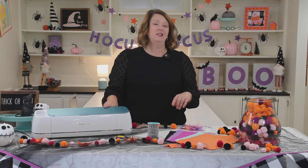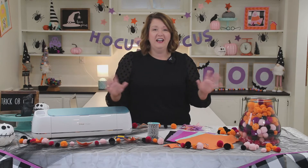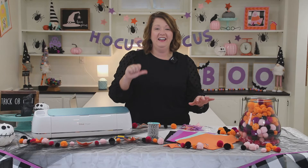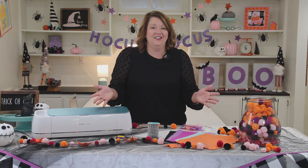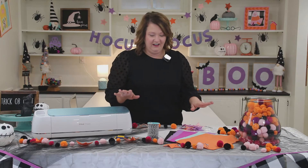I do use the rotary blade so the Cricut Maker machine is the best machine for this project. If you don't have a Cricut and you want to make this, no problem. Over on my website — I'm going to link it below — I have a template to hand trace and cut your stars. Or if you want it to be even easier, I'm going to link my Etsy shop. I've got kits cut up, ready to go. All you have to do is string everything on.